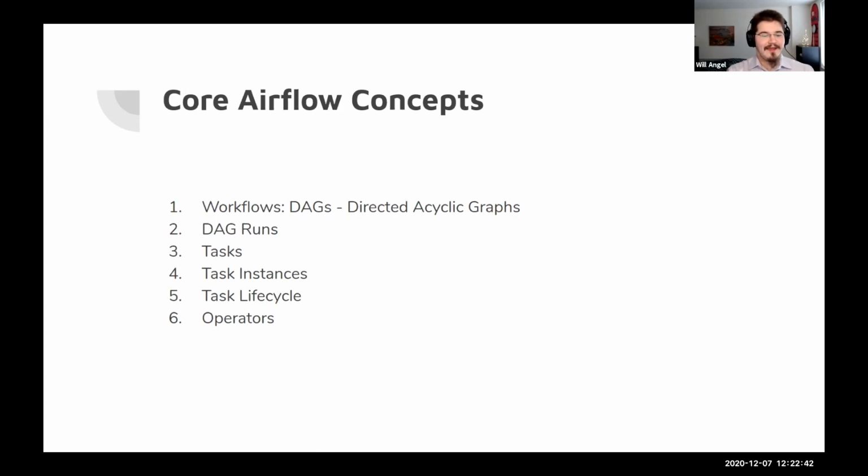And then there's the last core concept, which is the idea of an operator. In this case, that would be like a bash function, a Python function, a Spark job, some SQL. And there the idea is that an operator is the single smallest, most atomic unit that your tasks and workflows are built out of.